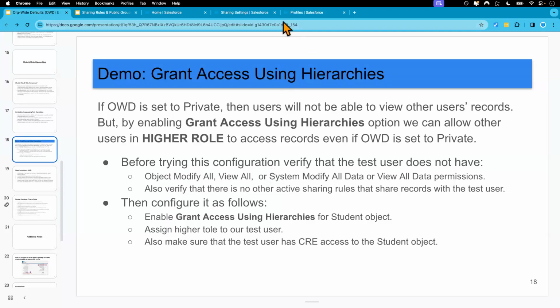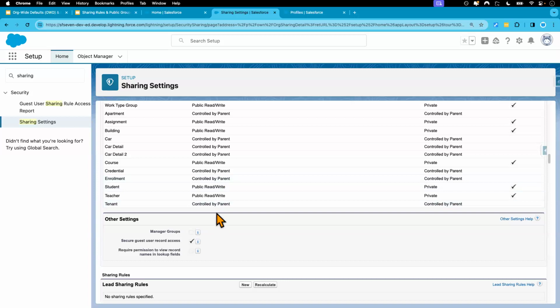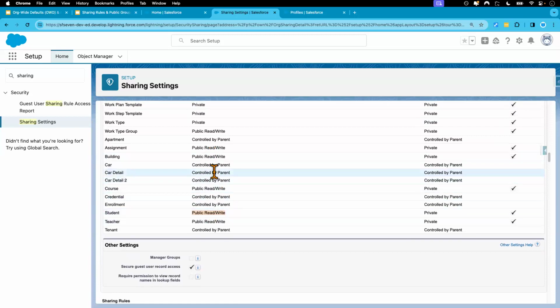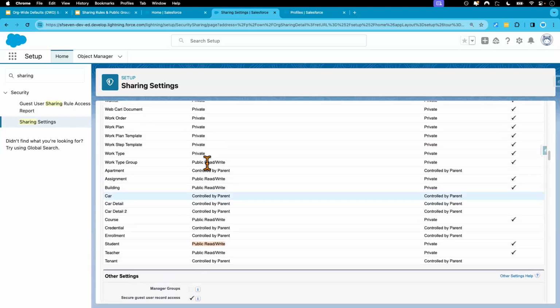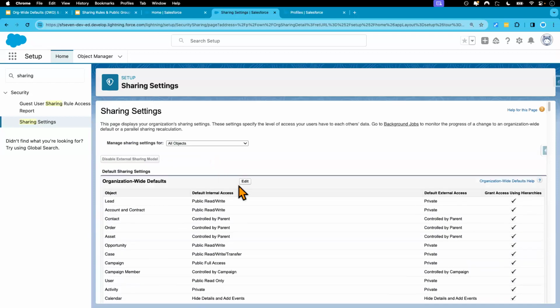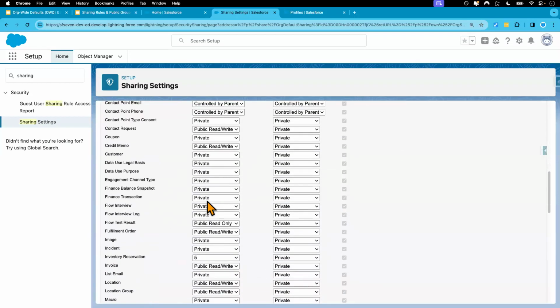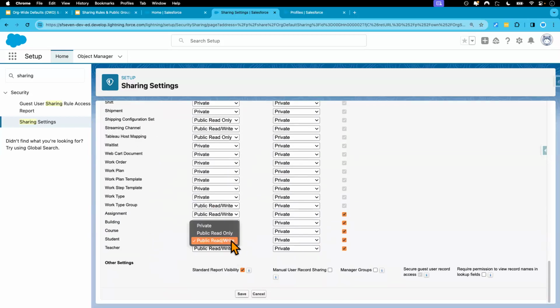So currently, if I go back to sharing settings, what I'm going to do is change this to private. I'll change the student access to private and save.